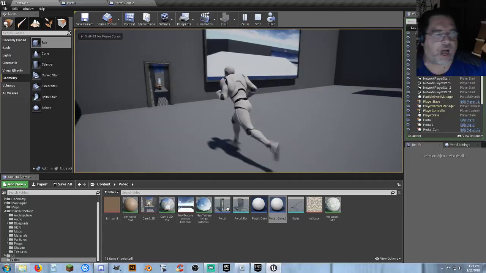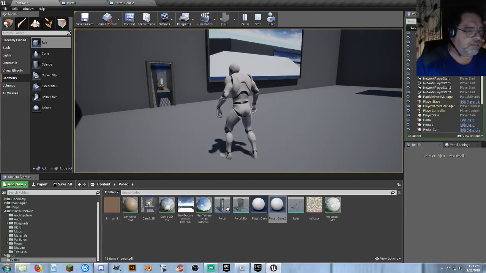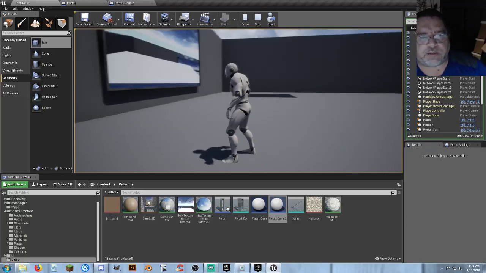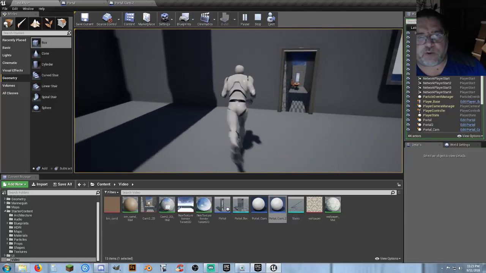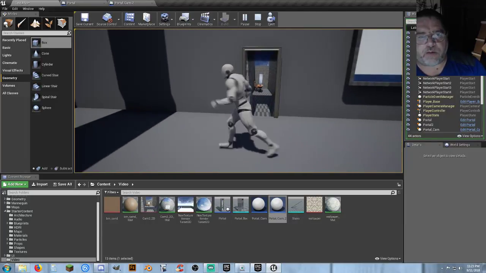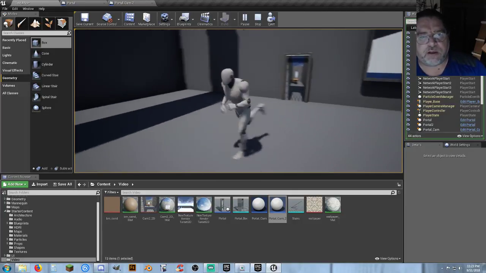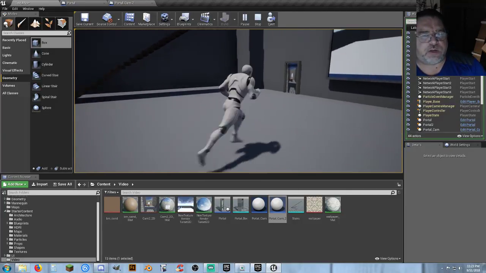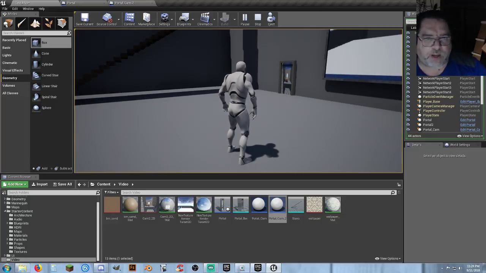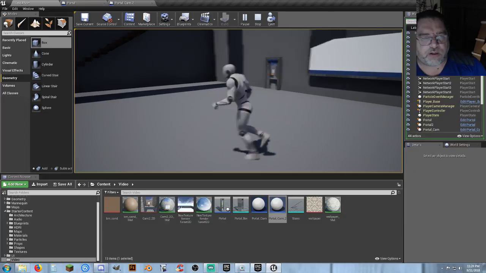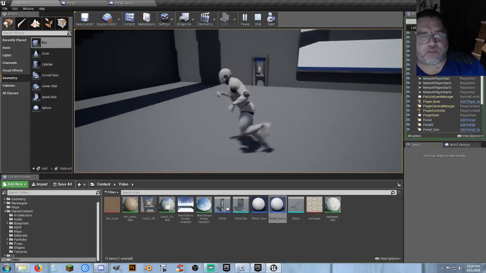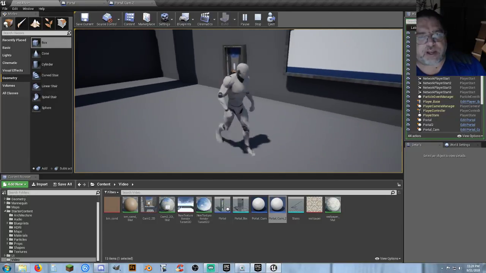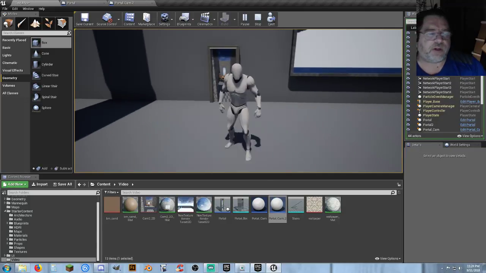So, yeah, I'll work on this problem a little bit later. But for right now, the portal's working, and I'm sure there is a way of doing it. But I would definitely say it would be better to create a, to where it's fixed until you get to a certain location, and by having a capsule collision attached to the portal, it's going to be fixed, and then all of a sudden, bam, I walk into the radius, and now as I'm walking around, it changes the view. So I can see through that door as if I'm actually looking through it. I'll figure it out. And if I do, then I'll make a video based on that.